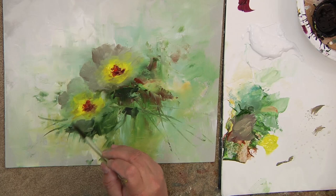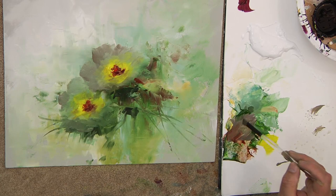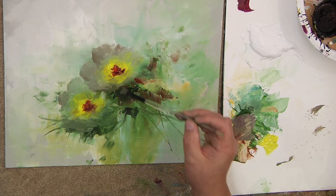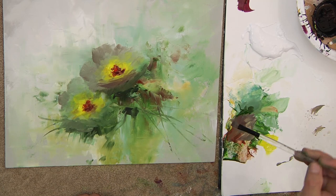How they're going to come out will be a little bit lighter, but I like these colors going in and out now in this area. In other words, the leaf colors go into the flowers and the flower colors go out into the leaves here. And I'll put a little bit of a cool shadow here that my lights will play up against. There we go. Now we can start to add some more whites here.